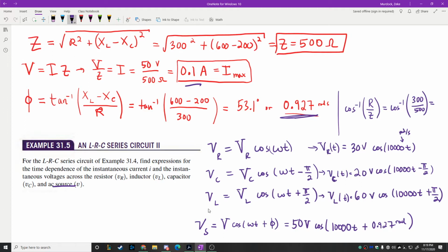You guys got 0.927, really? Why did I write down 0.925? Let me see something quicker. Yeah, I agree. It's 0.927. I don't know what I wrote down in my notes, but there we go.